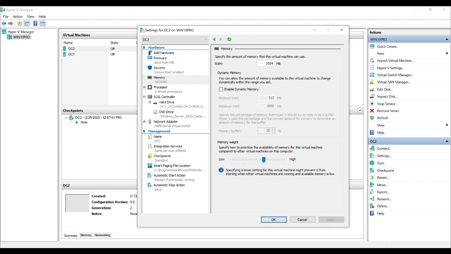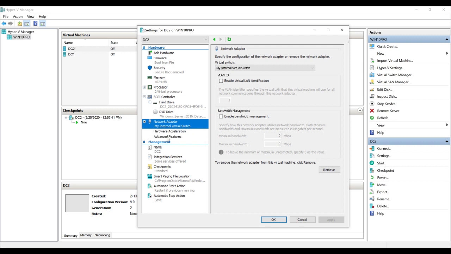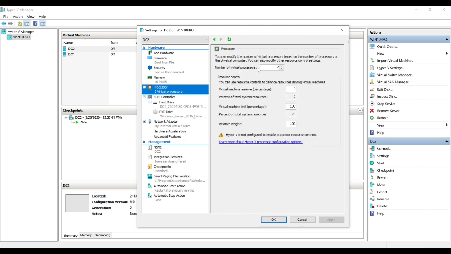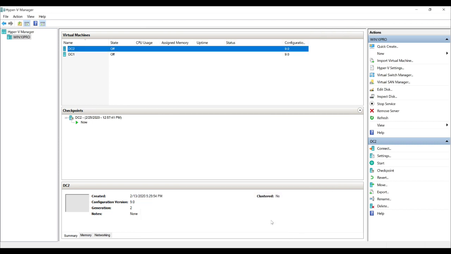So the second one, go to the network adapter, go to advanced feature and enable MAC address spoofing. And then go to the processor, at least make sure the number of virtual processors is 2. So just click OK. So we're good now.